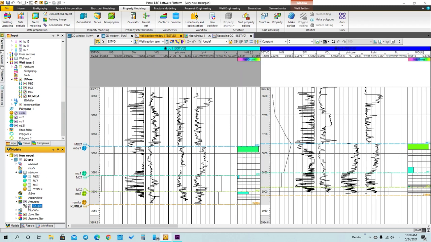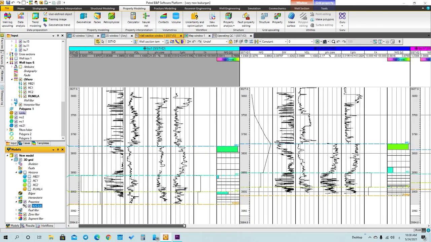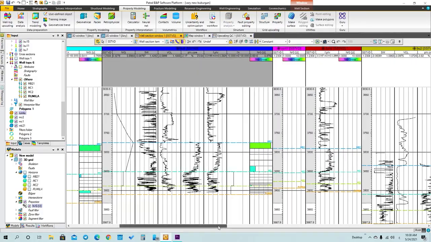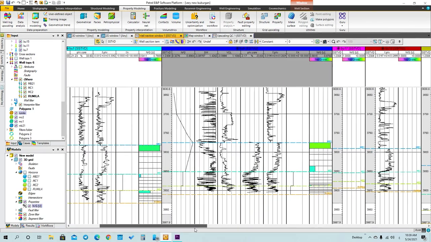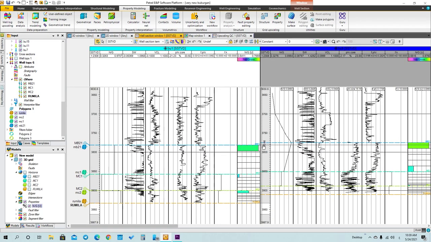Press on net growth and you can find this value. I think it's not correct. I have done something wrong. Wait, let me do it again, because it shouldn't be like this.